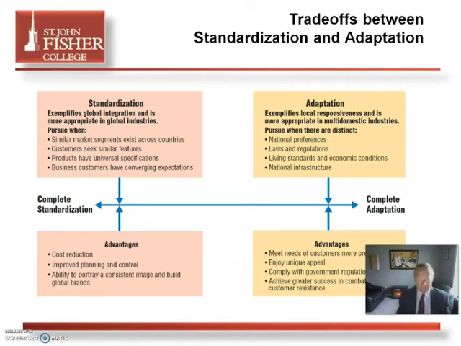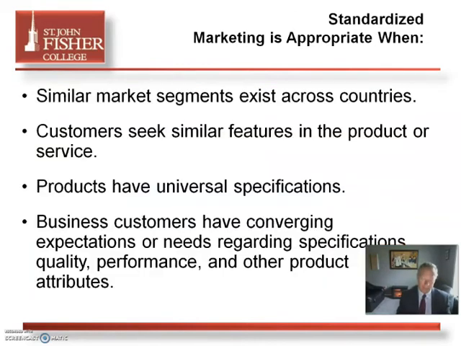However, your costs increase because you've got different creative strategies. You've got different product strategies. You've got to carry more inventory, those types of things. You've got to comply with different government regulations. So your cost goes up, but you're serving your market segment more fully. So standardization is when there are similar market segments across countries, you would use a standardization approach or close to a standard approach.